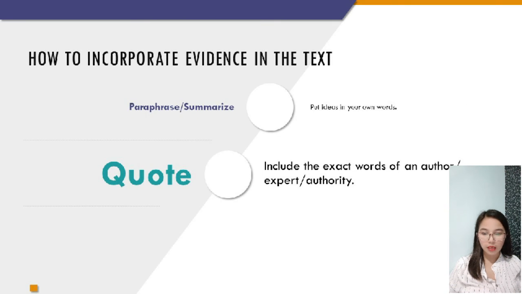Okay, another way by which you can incorporate your evidences in the text is by using the exact words of an author or an expert or an authority. There are different guidelines as to how an author can write quotes. So you should know whether you need to follow the APA style, the MLA, or the Chicago style in writing, because there are minor differences in the way these styling guides prescribe quotations.